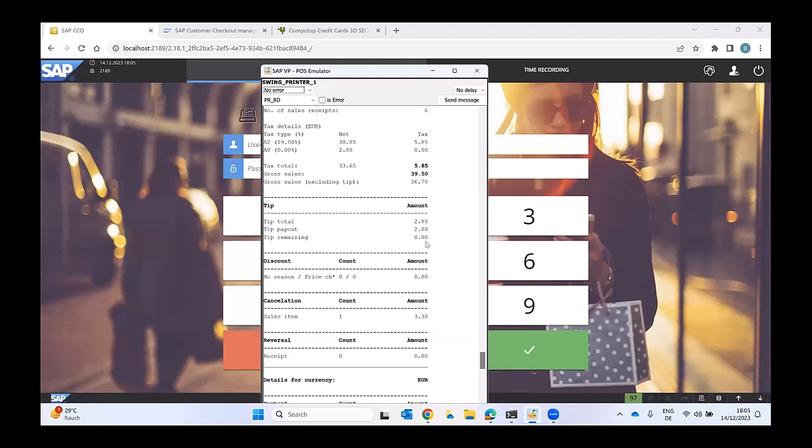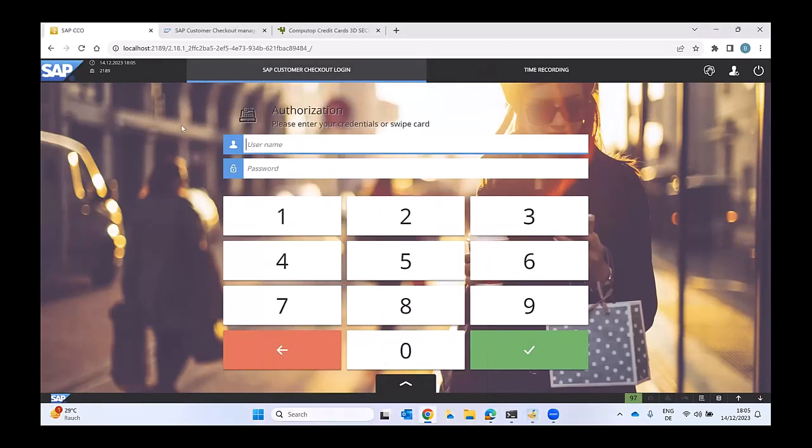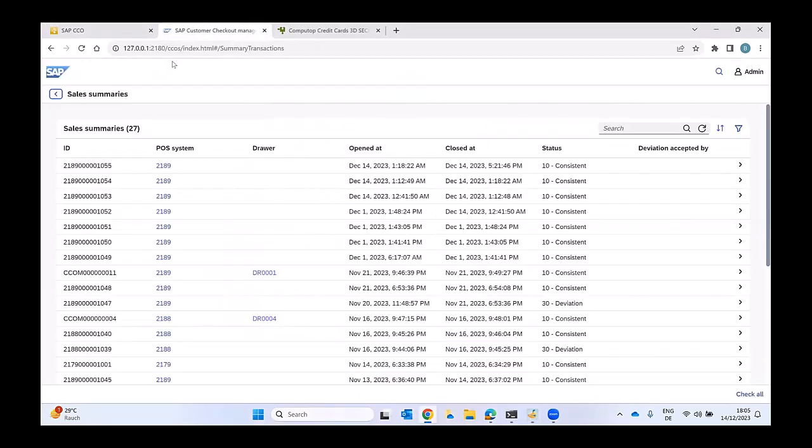This is some of the feedback that we received from you, that this kind of information was missing in this cashing up screen, day end closing, and we now show you this data. You don't only see it in your printouts and in customer checkout. We also enhanced customer checkout manager.